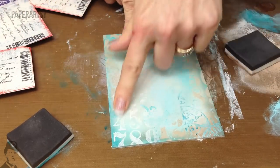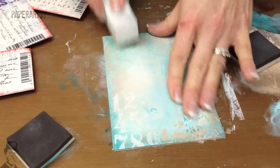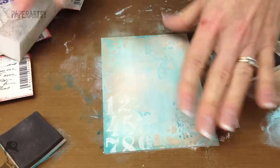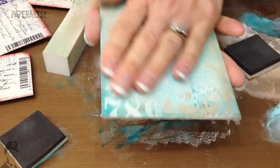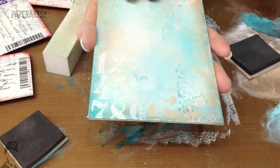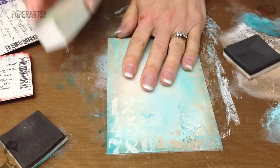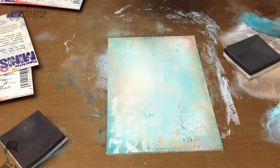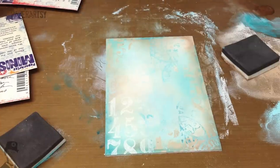Great on top of the white numbers. Just love that. A light sand is also great because it makes the surface even smoother for stamping on top of, which means you're going to get a better quality image. So the last step, a bit of script.